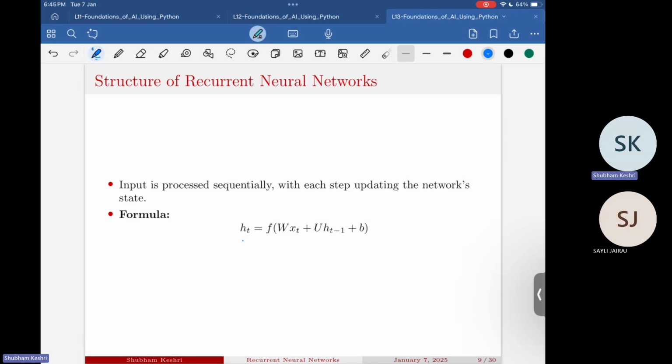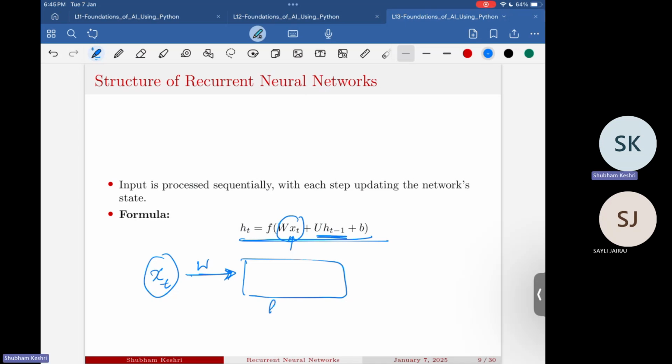So here I have written the formula. You will be able to understand this formula very easily. You see, xt is the input at time t, and this w is the weight, actually the weight of the edge. So we have w times xt. H is the neural network's function. H is the function which converts input to output. So if we have a neural network, this is the input and this is the output, right? So H is that function we are talking about.